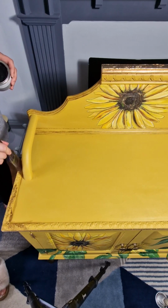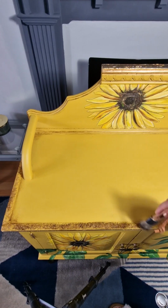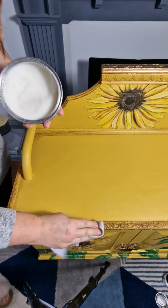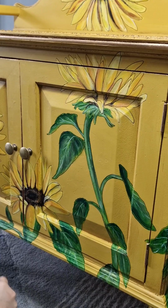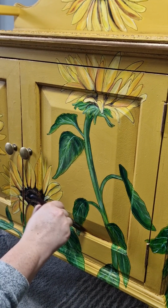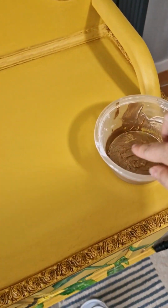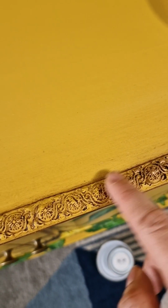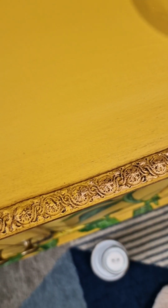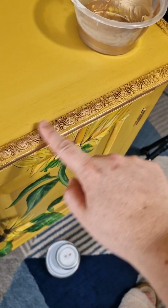This is because I'm using the Sloan dark wax just to accentuate certain areas again, such as the trim. I then go back in with the Sloan clear wax and I rub off any excess. This makes the structure of the piece come alive and it makes the detailing stand out. And just to coincide with the gold leaf, I've mixed a variety of metallic paints, and again I'm just adding to that detail, creating that beautiful shimmer.